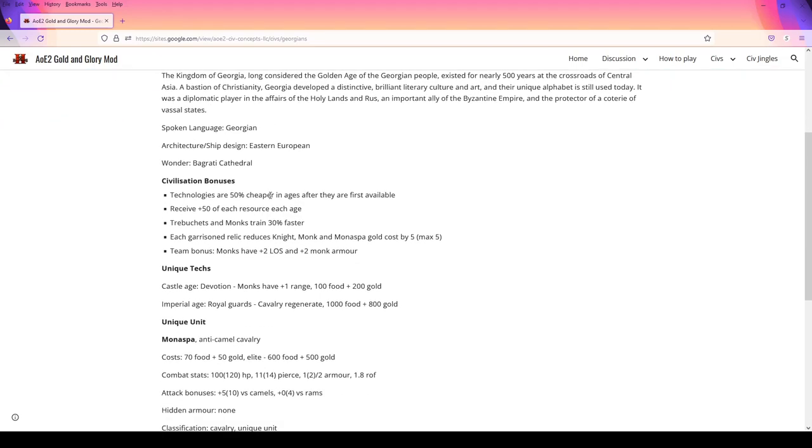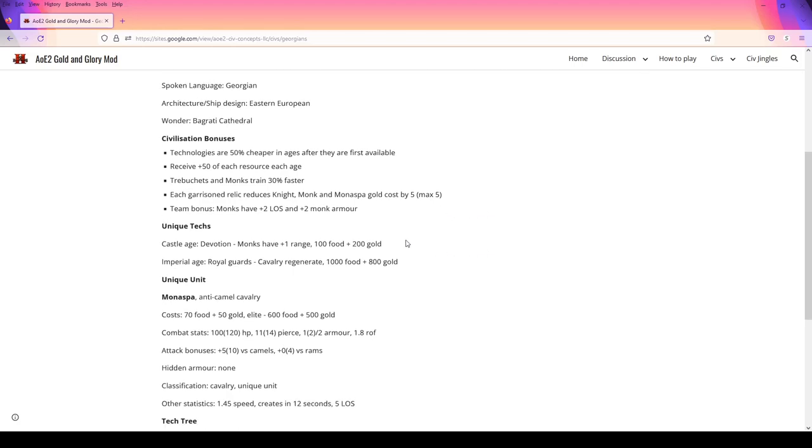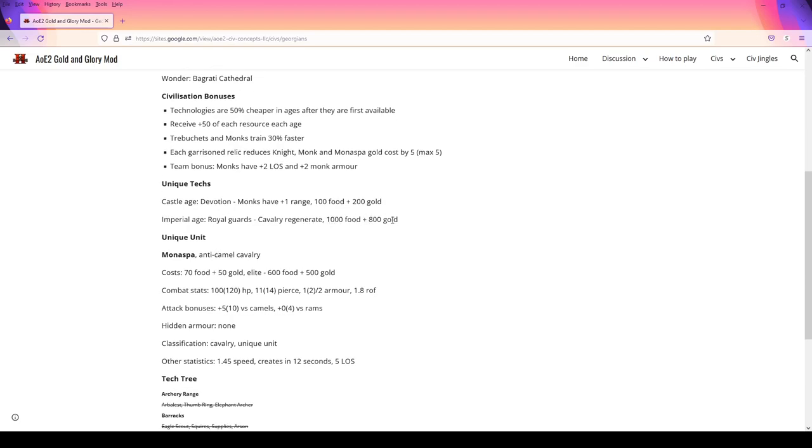So here's what we got. Texts are 50% cheaper in ages after they are first available. You receive 50 of every resource each age. Trebs and monks train 30% faster. Each garrisoned relic reduces knight, monk, and Monaspa gold cost by 5, to a maximum of 25 gold off. The team bonus: monks have plus 2 line of sight and plus 2 monk armor. The unique tech, Castle Age Devotion: monks have plus 1 range, 100 food and 200 gold. The Imperial Age Royal Guards: cavalry regenerate, 1,000 food and 800 gold.